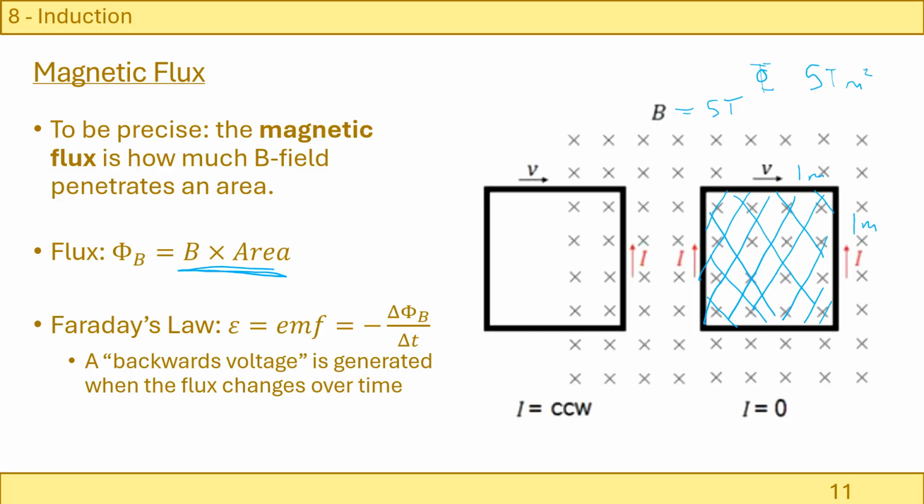On its own, it's not that important. The magnetic flux by itself doesn't really have a strong tangible meaning, but it is useful because we've figured out that if that magnetic flux is changing over time, that's what creates a current. The change in the magnetic flux over time creates a current.